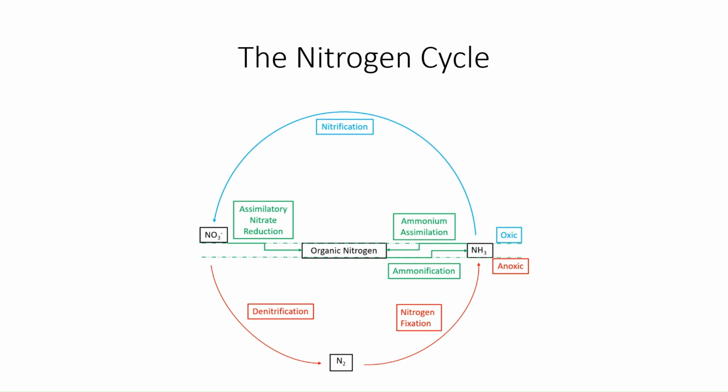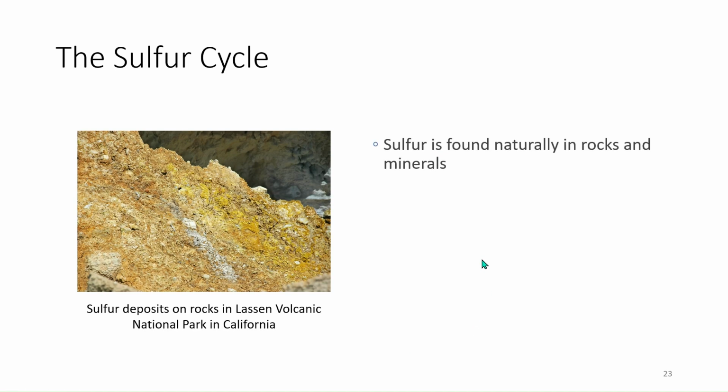And we can see this take place in the nitrogen cycle. I won't go into too much detail here, but at the top, in blue, that is in the presence of oxygen, we might oxidize our nitrogen compounds. And then in the absence of oxygen, we can reduce our nitrogen compounds. The sulfur cycle is going to be a lot more important in the Winogradsky lab.